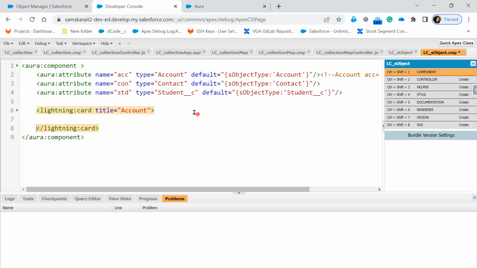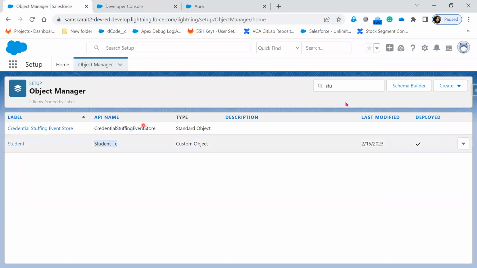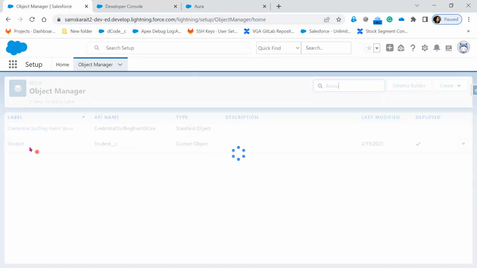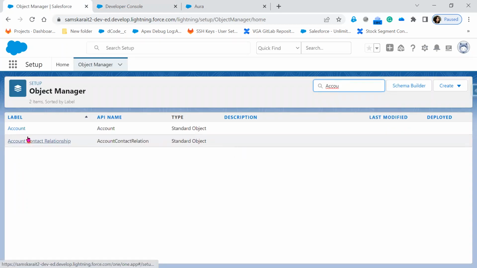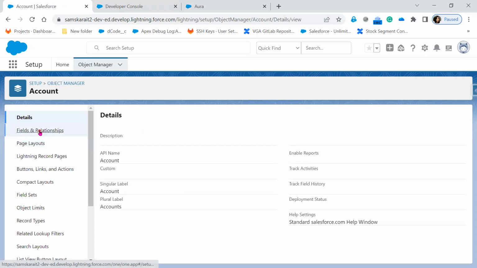So within the account, I'm going to print in the account. We have an account name, rating, and certain values. Now we have fields. If I go to the account, we have multiple fields, whether it is a custom field or a standard field, in the contact.